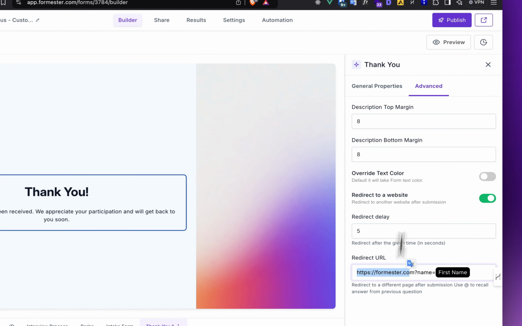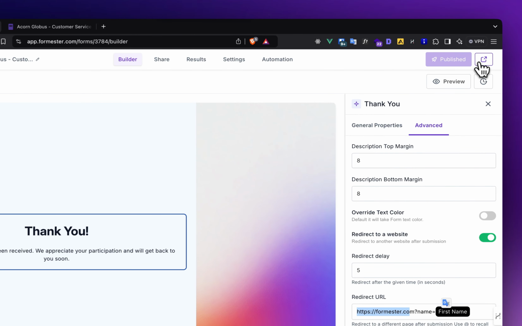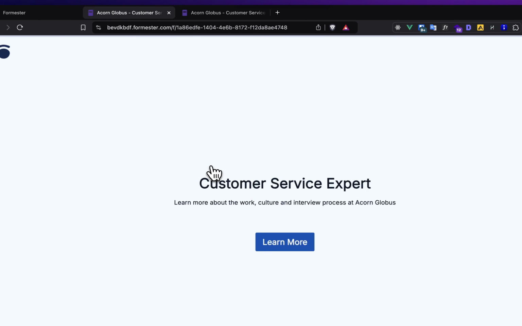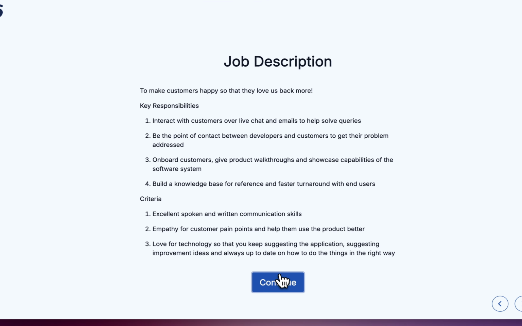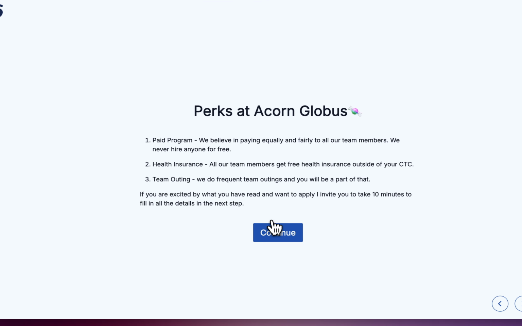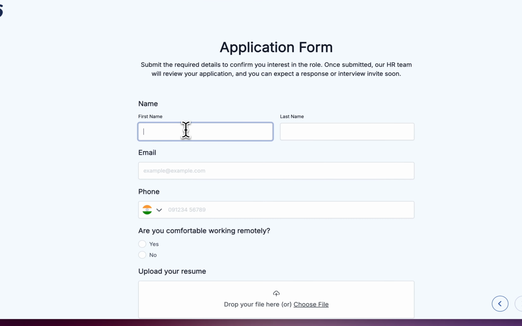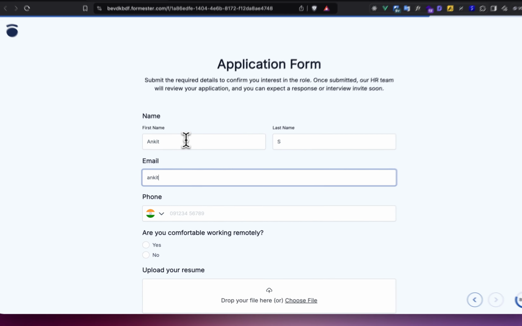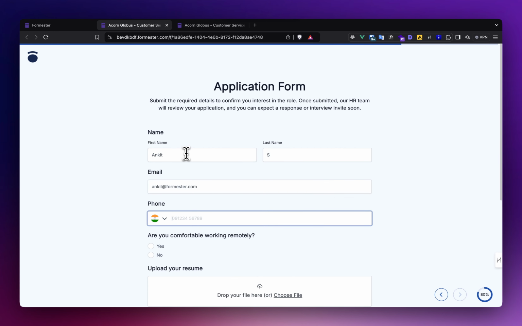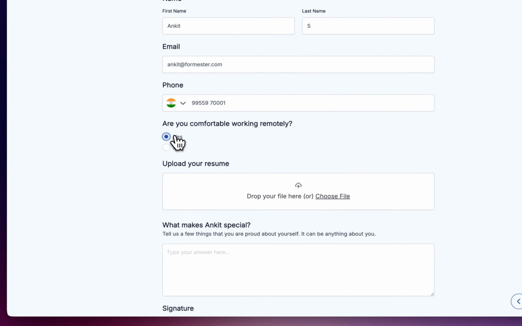So once you have added your website, you hit publish, you click on open, the form opens up on a new page, and then let's try to fill this form. So I will quickly go through the details because I have read it a few times. So let me say Ankit at formester.com. Let me just fill in some random numbers. I will say yes.